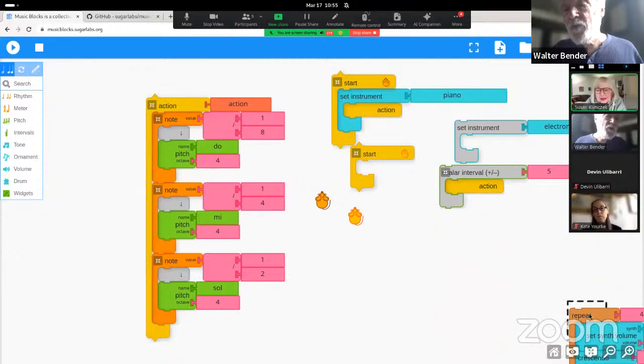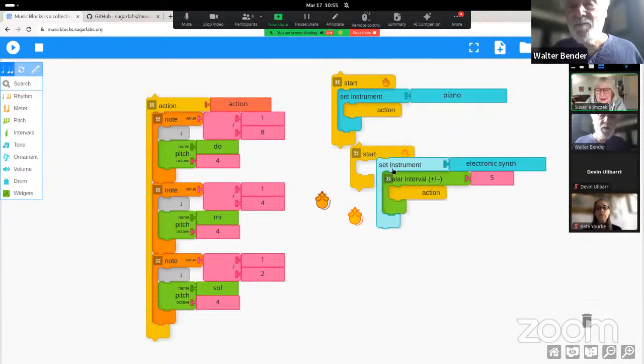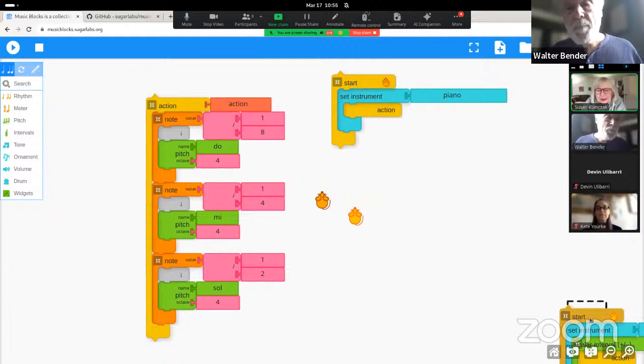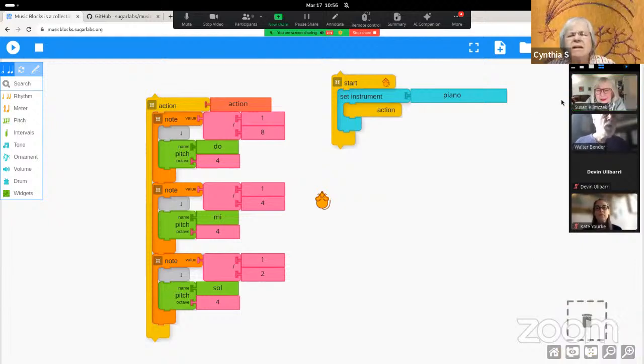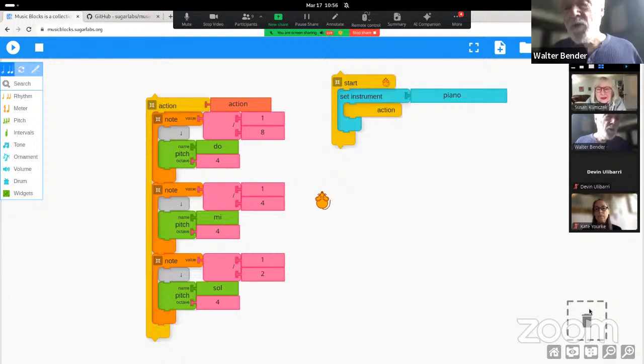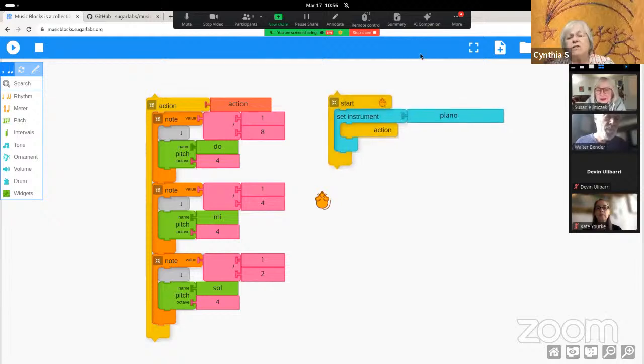So instead of dragging things to the palette to get rid of them, you drag them and put them in the trash. I know that's blasphemy, but it's just what we're going to do. I don't have that trash barrel on mine. Oh, the trash only shows up when you go over to it. As soon as you start to drag a block, the trash should show up. When I click on start, the trash shows up.